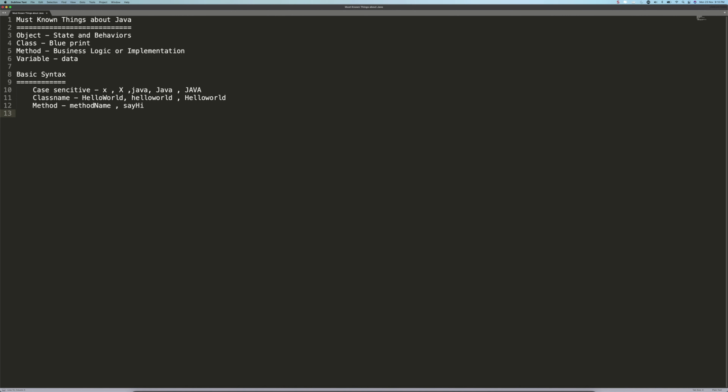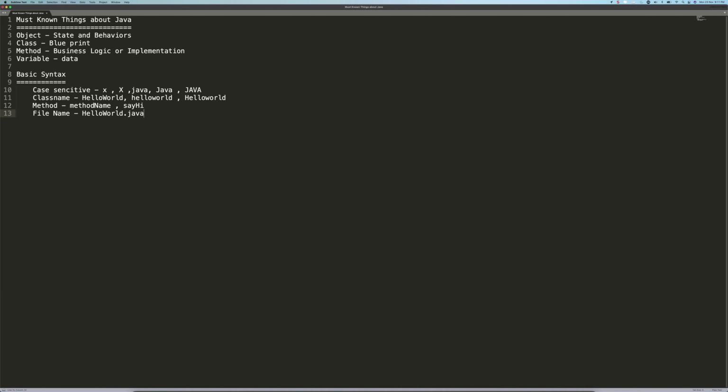And next important thing, the file name. You created a class called hello world. How are you going to save it? Can you save it with any name? No, it's not. There are certain rules. If you want to save a particular class file, you need to save the file as classname.java. In our case, if it is hello world, it is going to be HelloWorld.java.